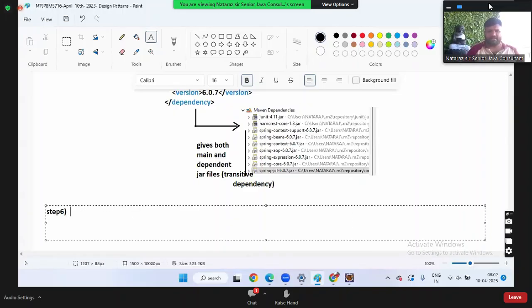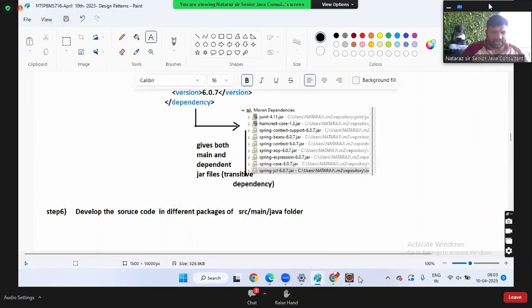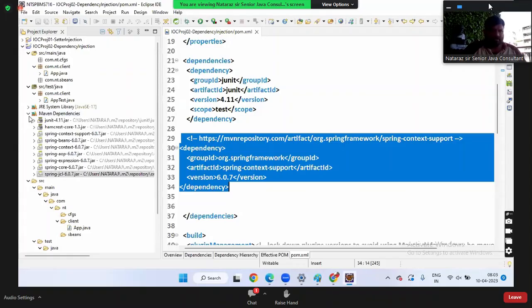Step number 6. Develop the source code in different packages of src/main/java. Okay.